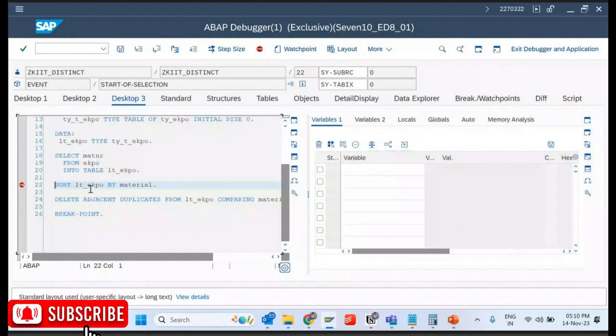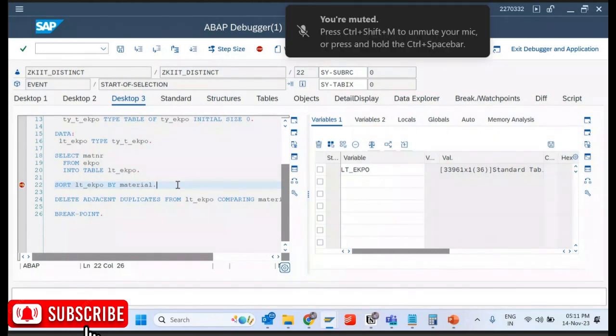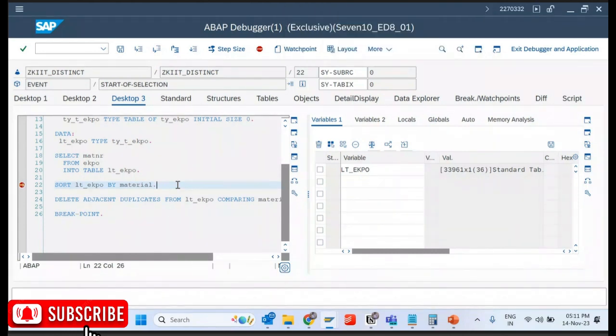The issue is I'm selecting 33,961 records from the database, which means the application server is requesting the data, it is going to the database server, it is fetching 33,961 records, and all these records are getting transferred to the application server.